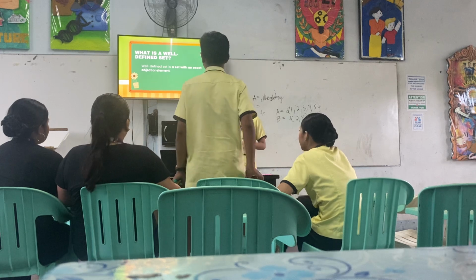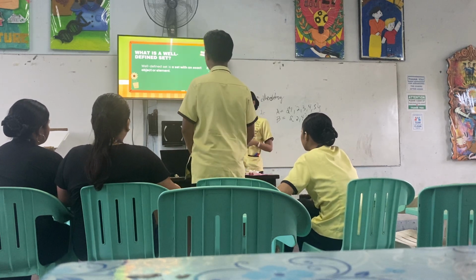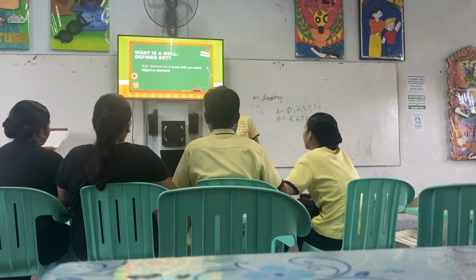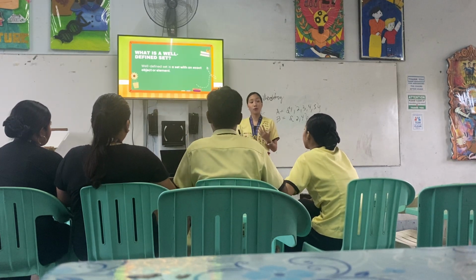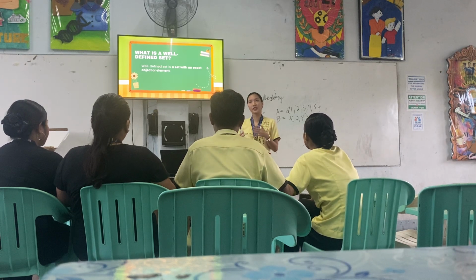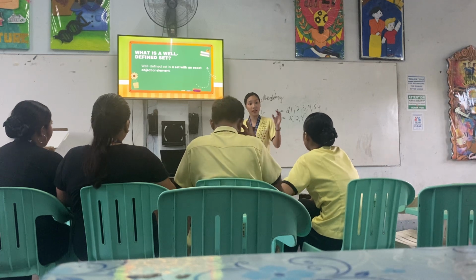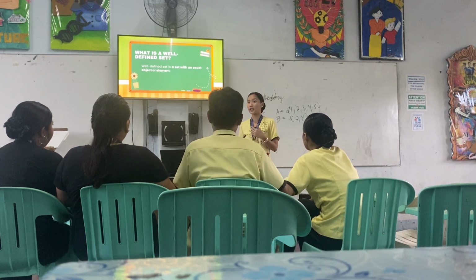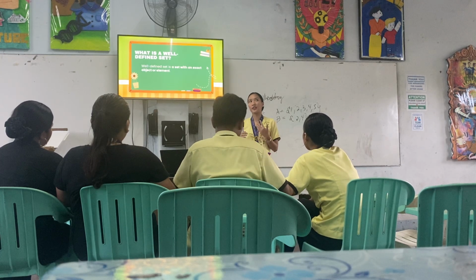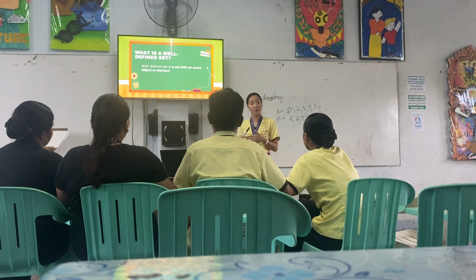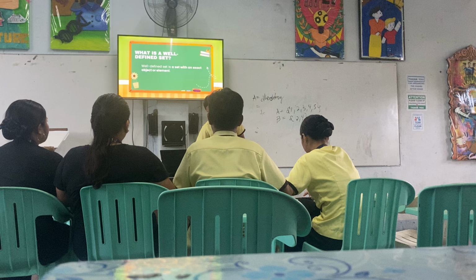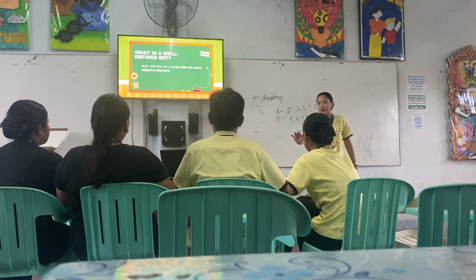What is a well-defined set? A well-defined set is a set with exact objects or elements. Alright. So a well-defined set is already set and it is well-defined. For example, a set of third year college students here, specifically we have 14 students containing the regular and the irregular. That's one example of a well-defined set. Another is the set of our syllabus in mathematics. It's very specific. Another example is the set of prime numbers less than 10.